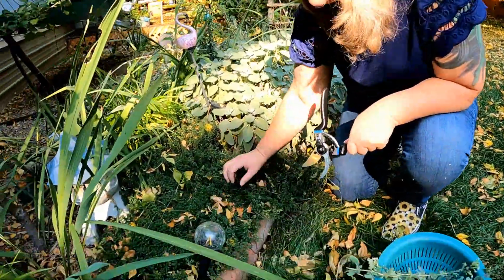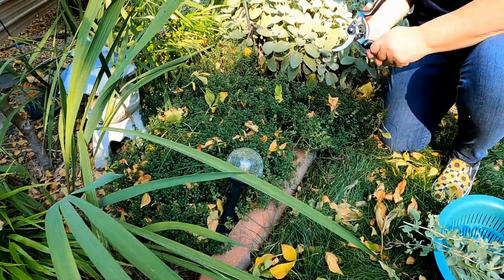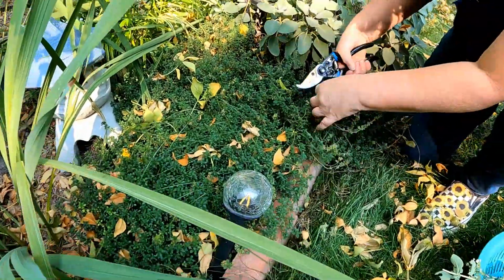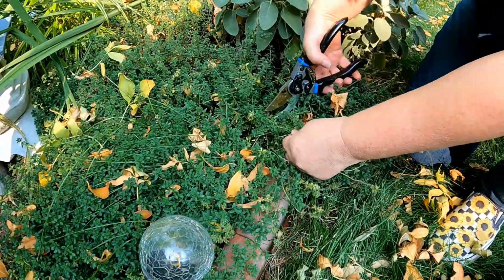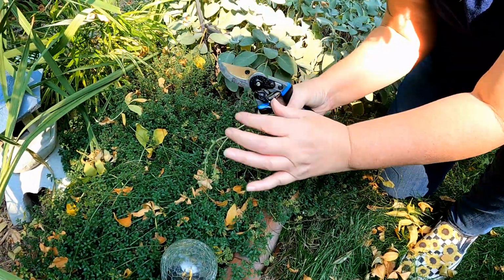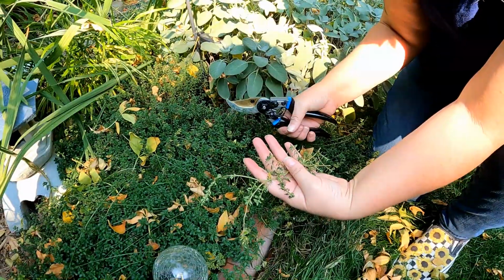The next herb in my herb bed here is lemon thyme. I really wish you could smell this. It's wonderful. And it's the same way as the oregano. You want to cut it back pretty hard, and it's okay if you get the stems. And with this one, you will just be drying it more whole.